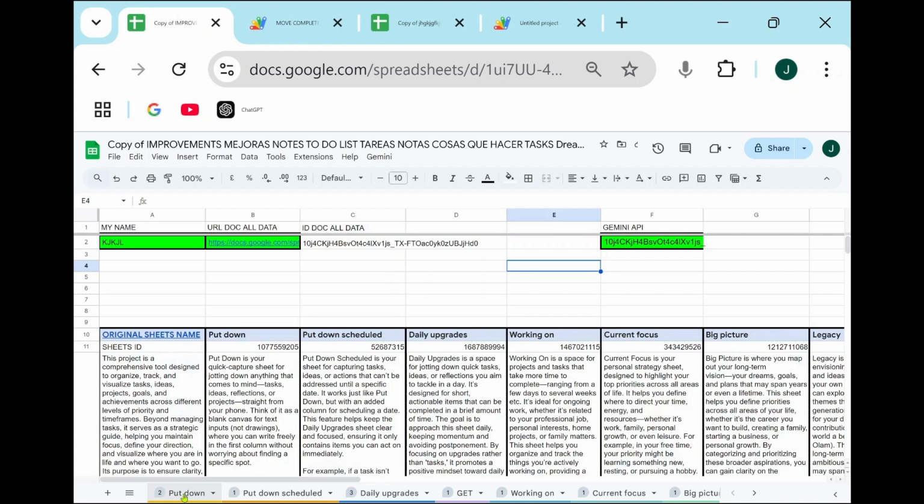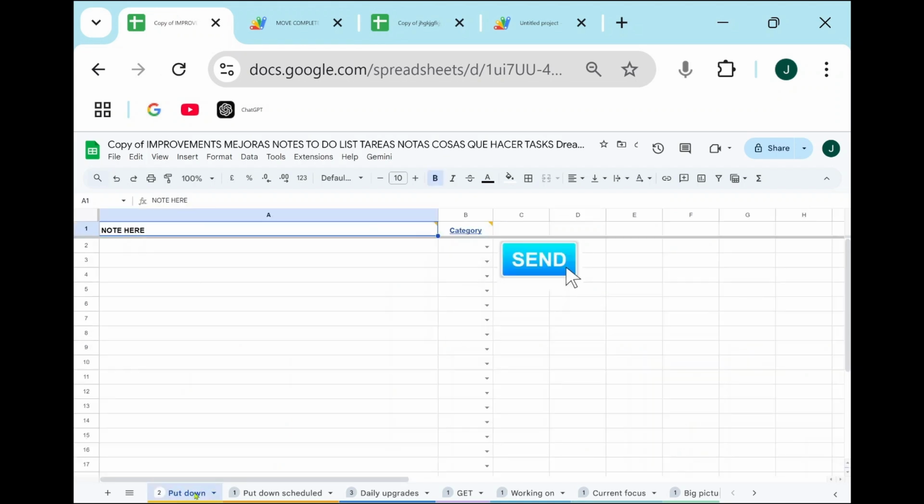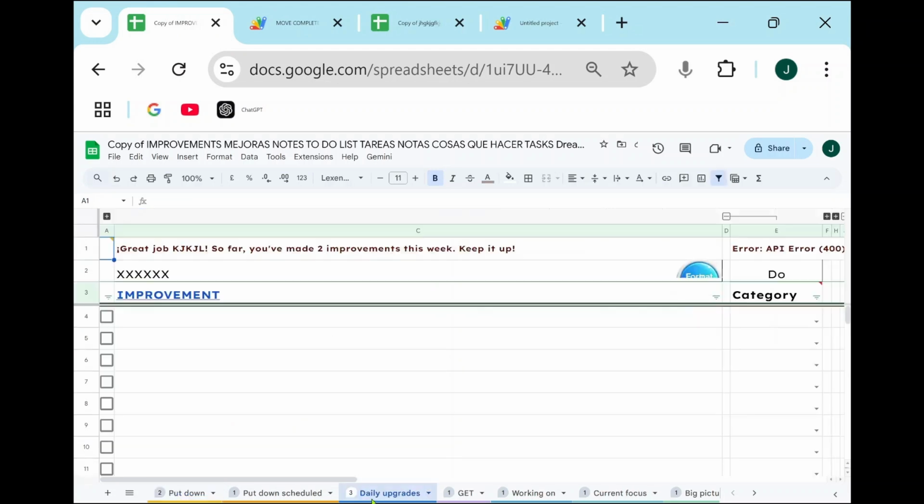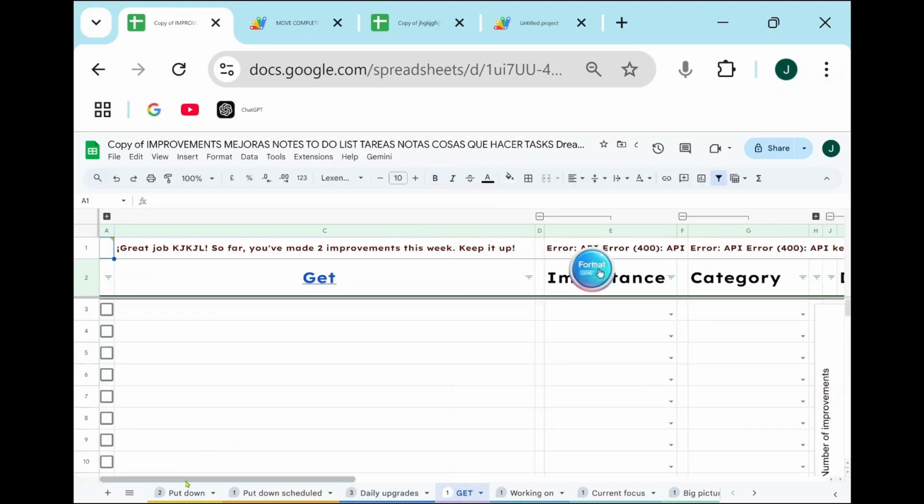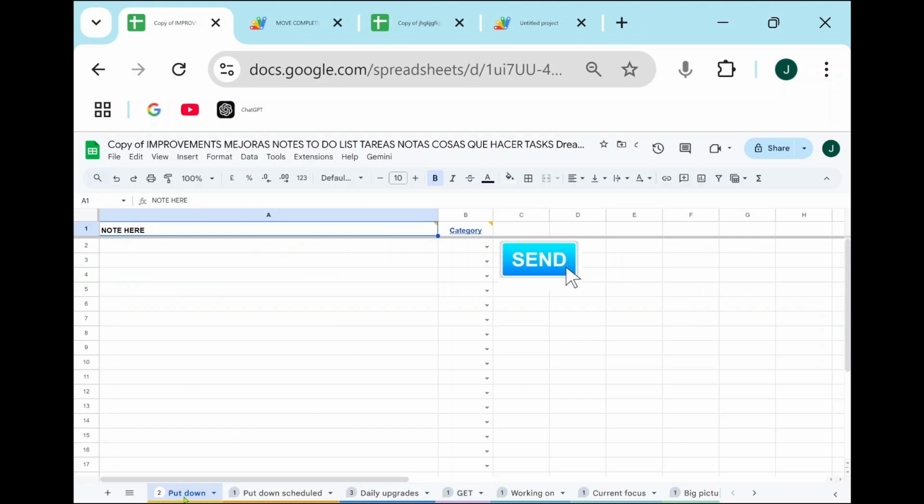In the other video you will be able to find the features, but this function works with this button. So every 5 minutes the things you have logged in here go either to this sheet or this one. But if you want to do it right now, you can just press send and it will run immediately.